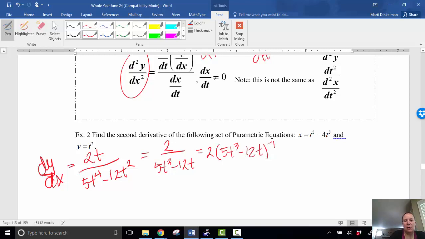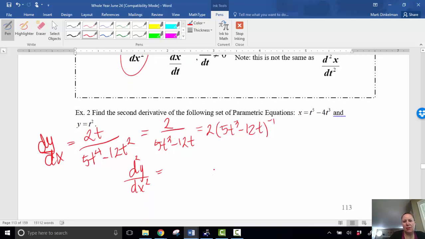Okay, so I'm going to go ahead and take the derivative of that again. And if you want to write this, you can. If you want to just say second derivative equals, whatever you want to do there. Okay, so remember here, we're just going to take the derivative, just pretend like nothing's different. So let's see, -2, leave the inside alone. This becomes a -2, and then we have to multiply by the derivative of the inside.